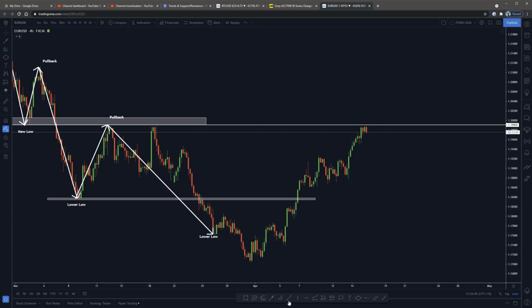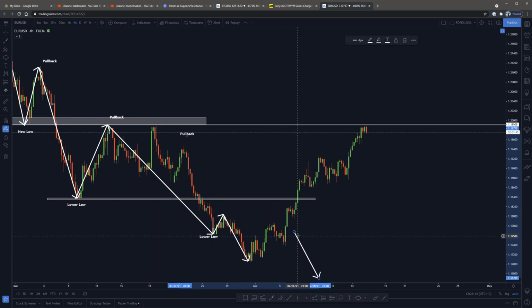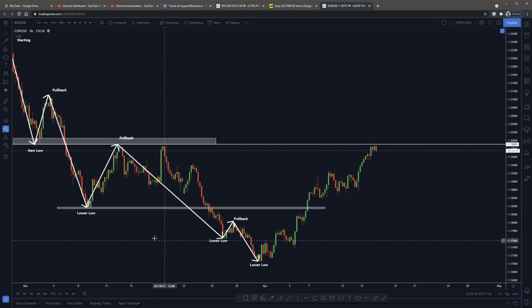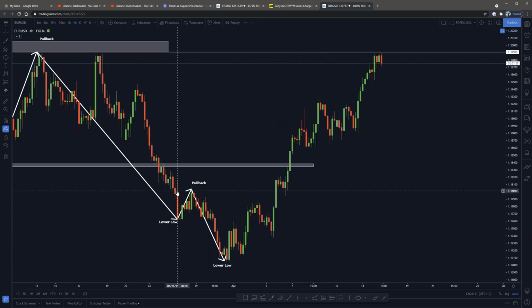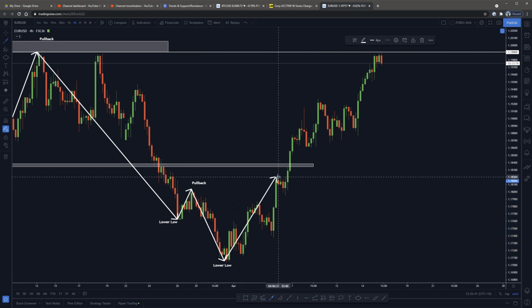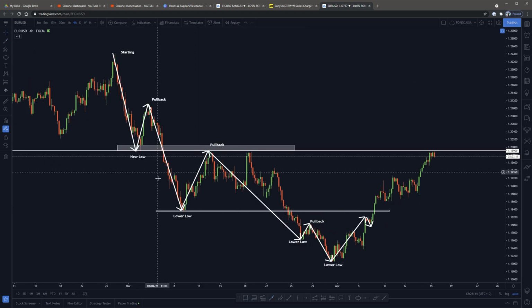Looking at all the data without the replay mode, that would be our pullback. This would be our new low. Let me just label these for you guys. Pullback, our new low, and then price comes up. You can see it's using this area as resistance a little bit. Now that price came back up and it took out this pullback, the trend is now violated, and we could expect our short bias, so this trend, to be finished.